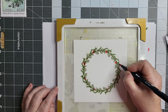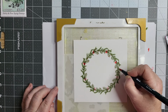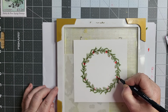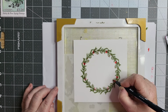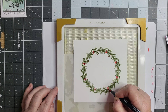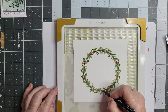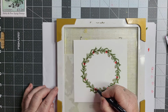I was going to use Stickles, but me and Stickles, I'm terrible at forgetting they're on there and smudging them all the time. I do it all the time. I just don't know why or how. This is the bit out of all of it that takes longest. There, madam.